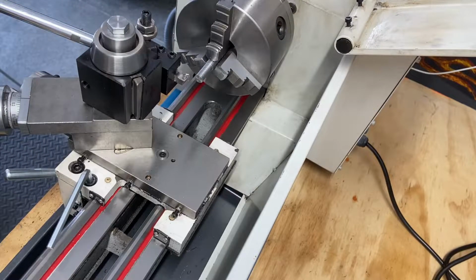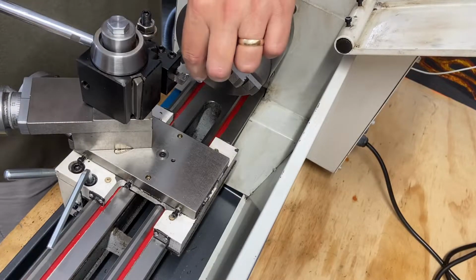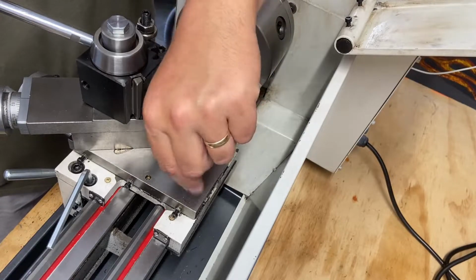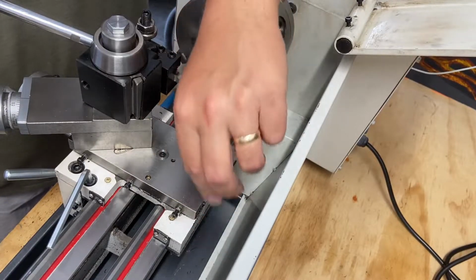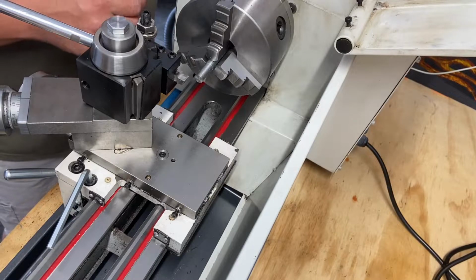I think I had a pretty dull bit. I'm going to clean this up as best I can. I want a shiny rod. I'm trying to improve my finishes. So I'm going to get this faced off on this side so I at least have something that I can work with. And we'll just keep turning, messing around.